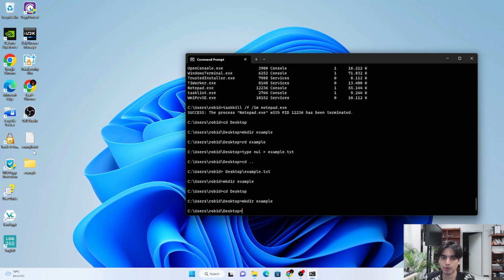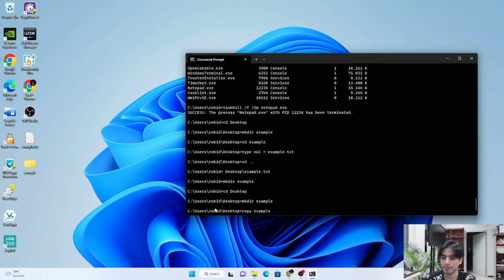Now I want to copy my file inside this directory. So for the command to copy the file, you simply need to type copy and the path for your file. I am already in the path, so the name of your file with the extension, and the path of the target, and I am already in the path, and the name of the folder where you want to copy this file, and in my case it's example.